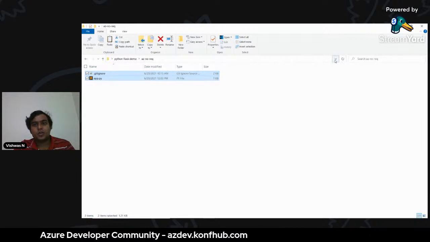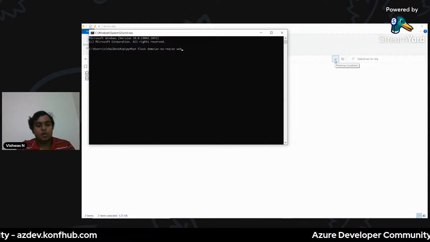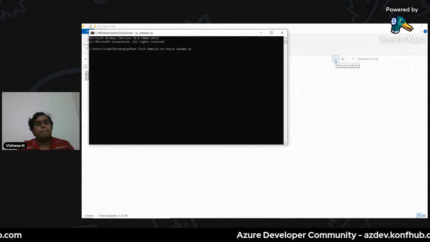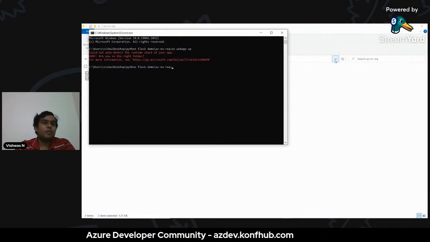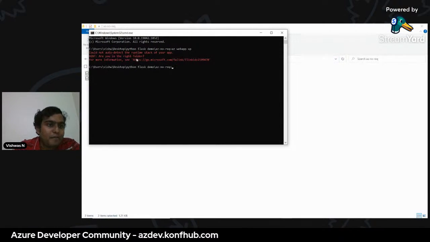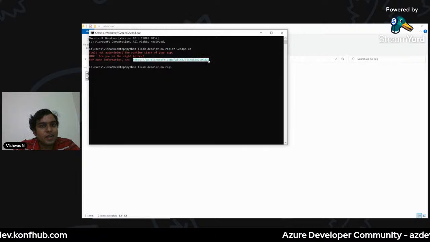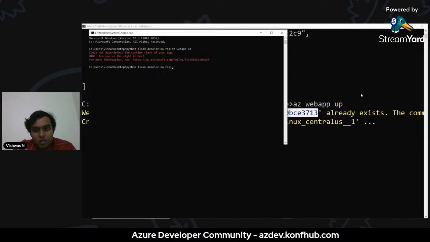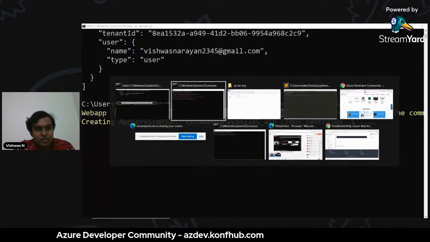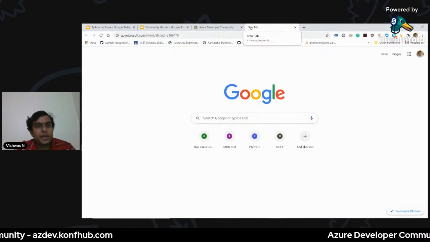So what you do here is go to the CMD and run az webapp up. It's going to run the same, but it pops up with something like this. It shows you an error because there is no requirements.txt installed. By the time it starts running, I will go here and paste it.